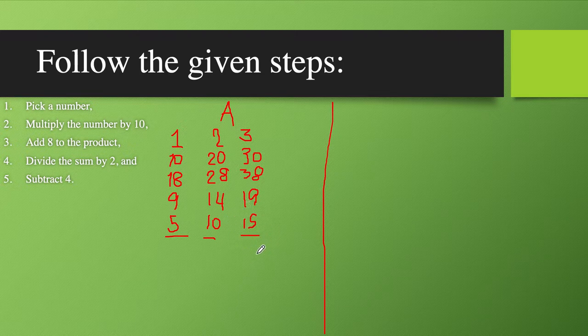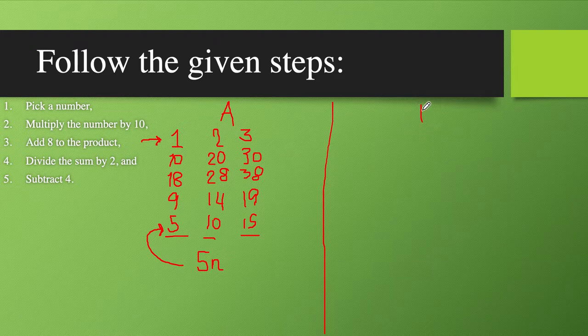So what we can see here is a pattern. We started with these numbers on the top: 1, 2, 3. It ends up with 5, 10, and 15. So we can somehow guess, the proper term there is conjecture. We're going to talk about that in a while. Get any number n, or x if you want, and we multiply that number by 5, and then we end up with the solution of the algorithm. So we call it process A.